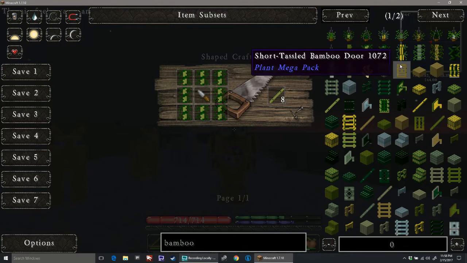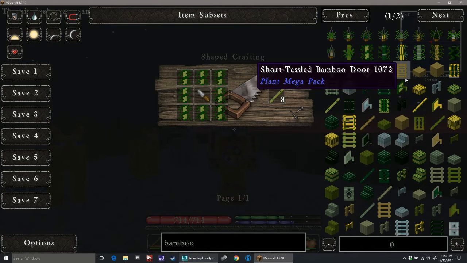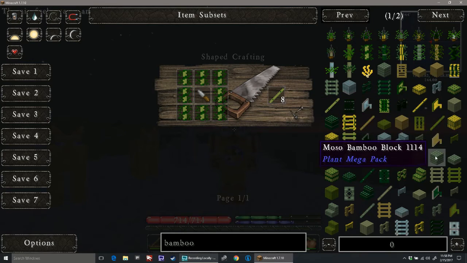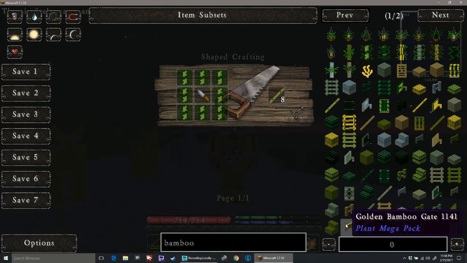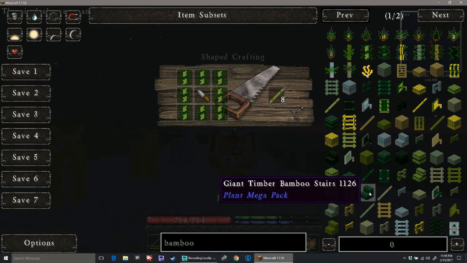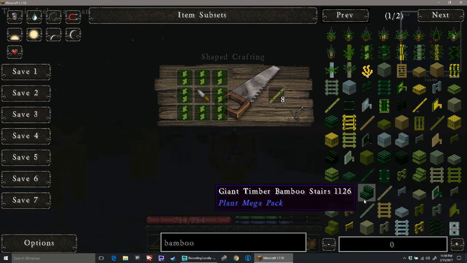The other thing is that when I was trying to figure out how I could change the recipes to make it more in line with TerraFirmaCraft, I was looking and I noticed that the Moso bamboo looks like it has rope tied around it. And you look down here at the giant timber bamboo, it also looks like it's got rope tied around it. And I thought, well, hey, there you go.